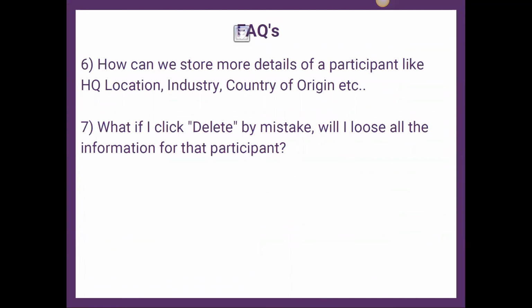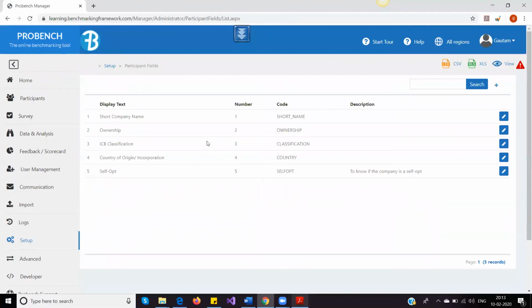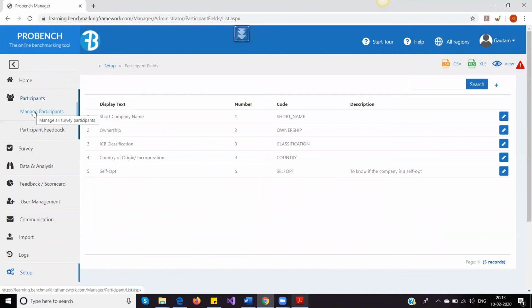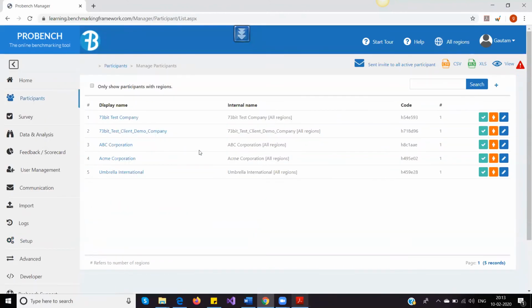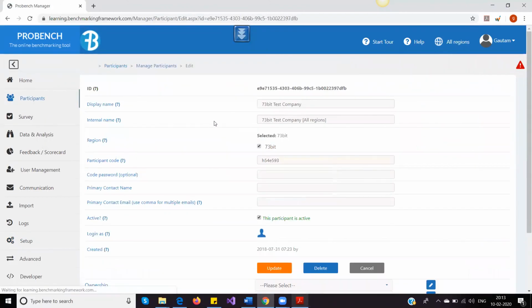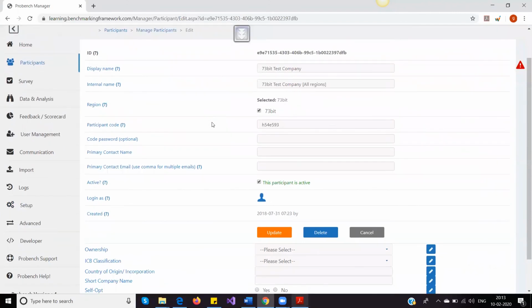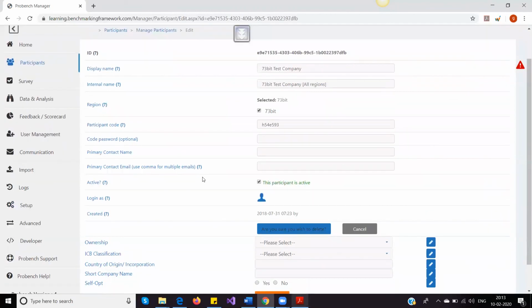What if I click delete by mistake? Will I lose all the information for that participant? It's a very good question, and most of our users have this kind of fear: if they click on delete by mistake, what would happen? Firstly, if I click on delete, the system would not directly delete the entry.